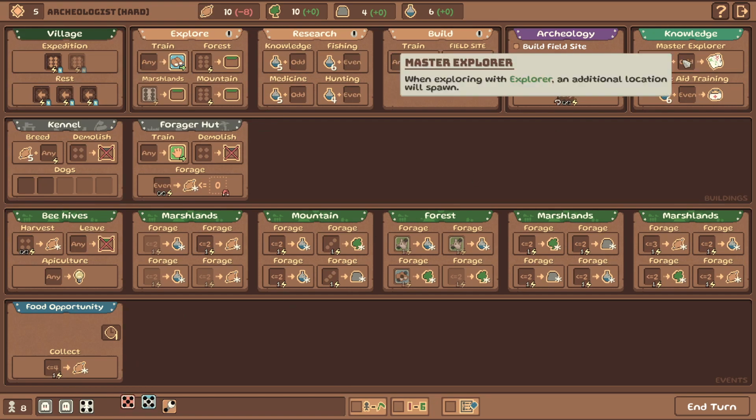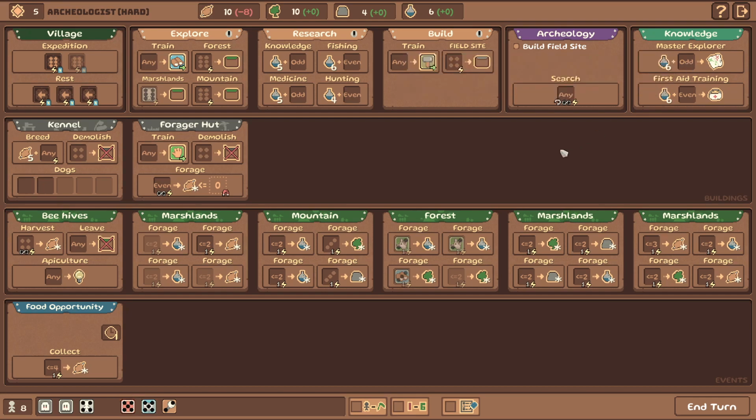Random danger next turn. Master Explorer. When exploring with Explorer, additional location will spawn. That's really good. I should grab it. I should probably grab that. We're gonna clear a lot of stuff next round. So yeah, that's gonna be really good. So with this thing, if you remove these two, we'll be able to clear this one as well.